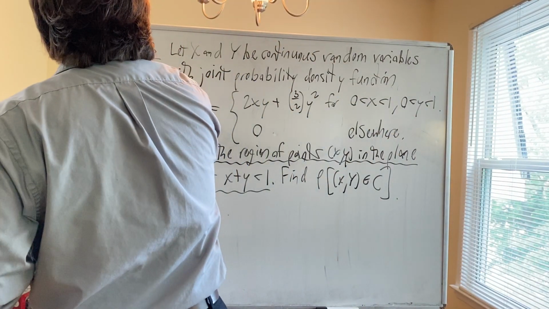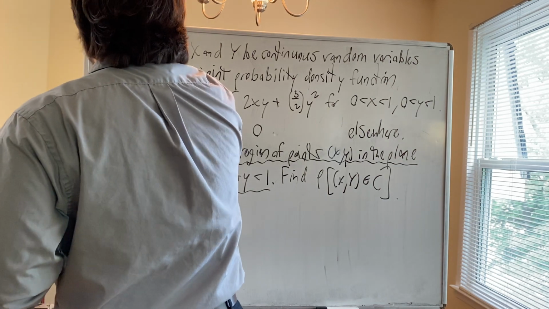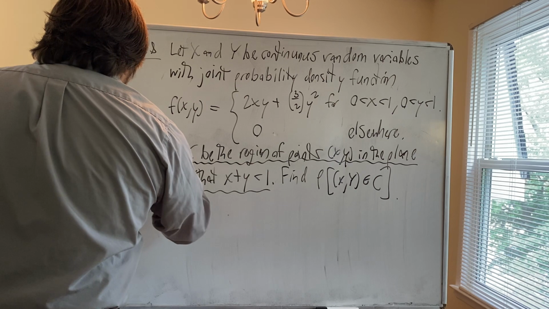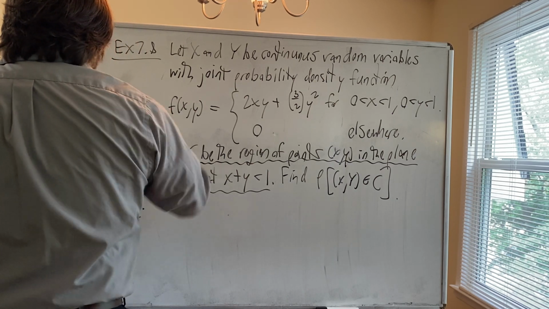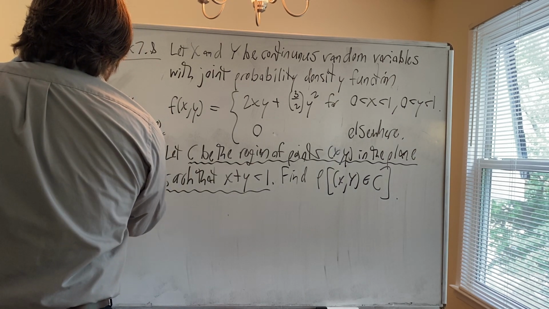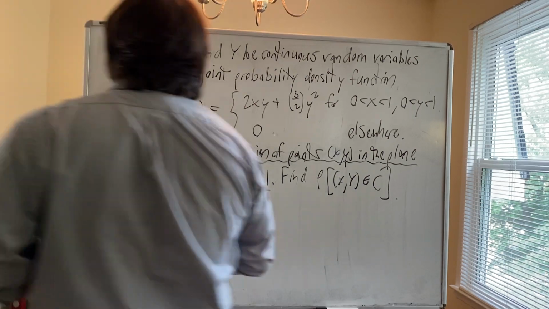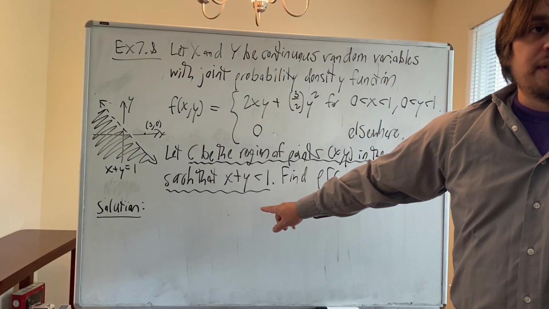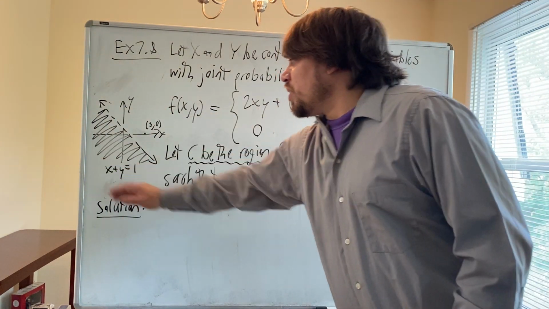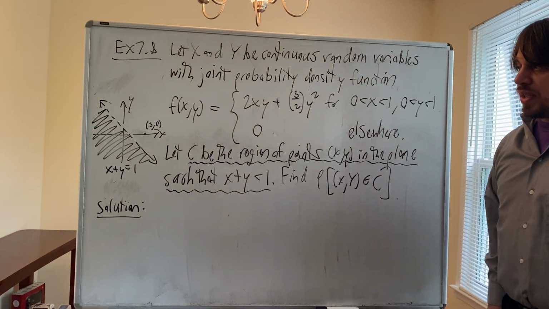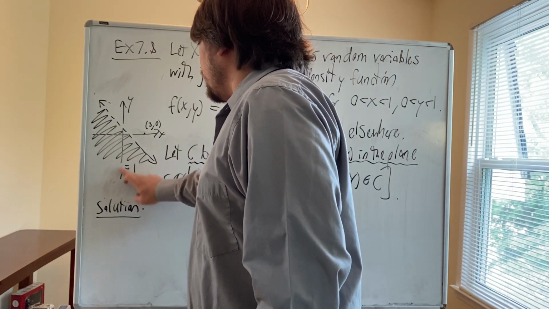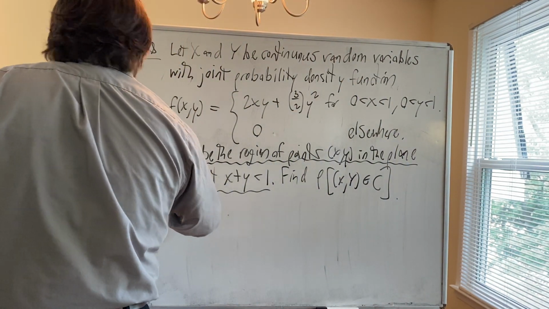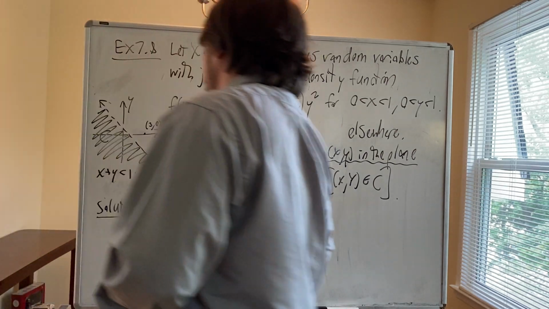Since these are the points where x plus y is equal to 1, now I'm going to change this solid line to a dotted line, because now I want to depict the points that satisfy the inequality. What that means is that the points on the line do not satisfy this inequality, since that would make them equal. But what's below the line are the ones that do satisfy the inequality. So the shaded region, these are the points such that x plus y is less than 1. This is region C.